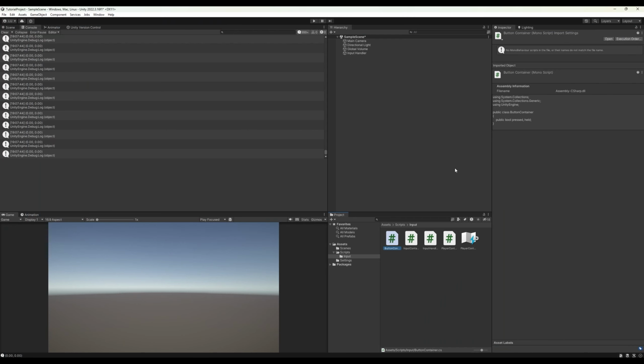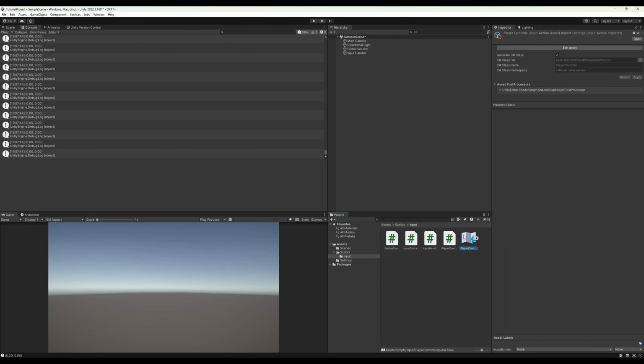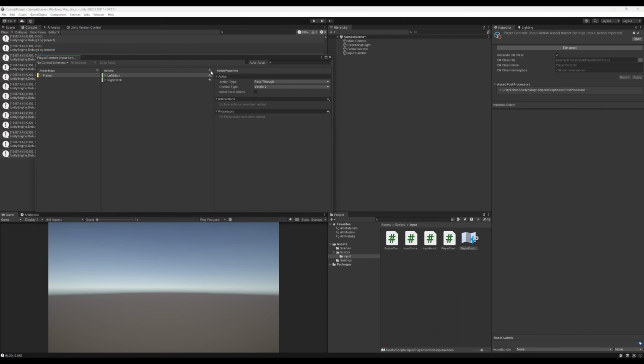Let's go back to our object. Let's add a new action. The first input we'll work on is the A on the controller. If this was a PlayStation controller, it would be X. Maybe it's used for jumping. We'll leave this as type button.